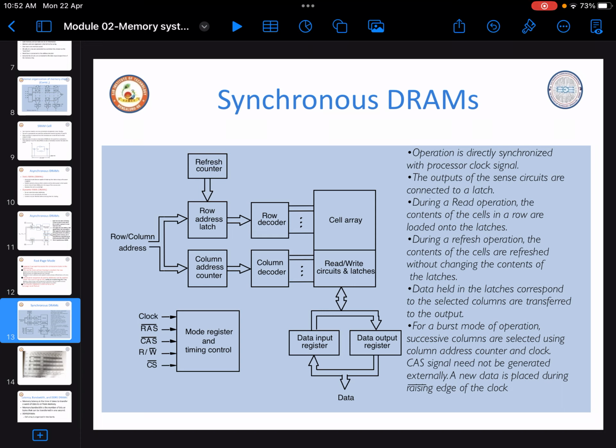Here, almost all the operations in the DRAM cell are directly synchronized with respect to the clock signal. That's the reason they named it synchronous DRAM, synchronous with respect to the clock signals.